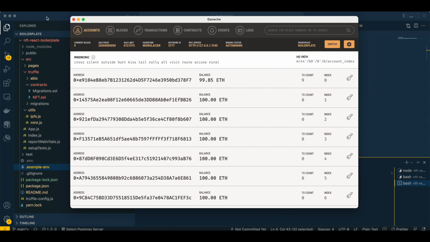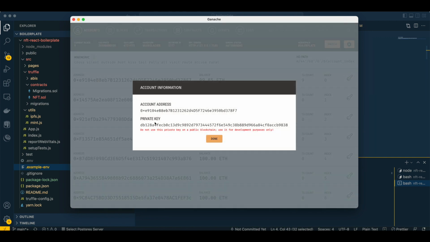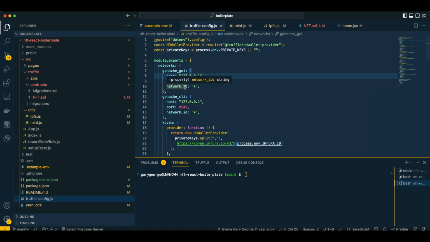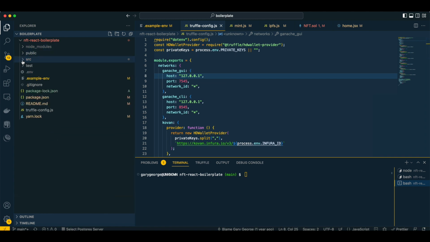So for the private key here, we take address 0, we click this, and then we copy that private key. That is literally that there. Well, in my env it's not there, but yeah. And that is used in the Truffle config. When you use a Truffle project, you get a Truffle config, and in here is all of the networks that you might want to access on the blockchain to migrate and call your function on. This is going to allow you to literally deploy your contract, pretty much.